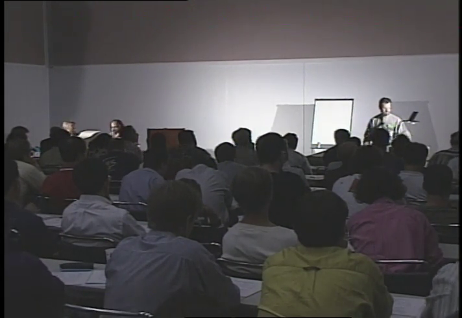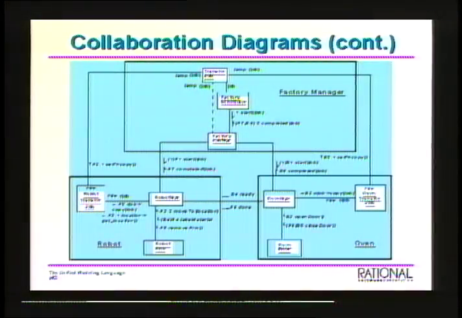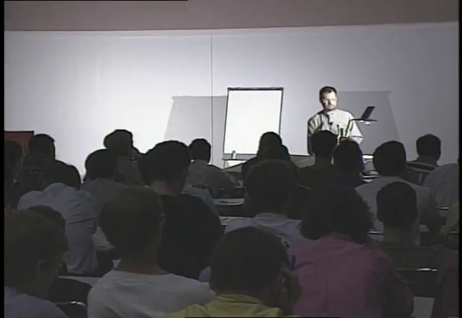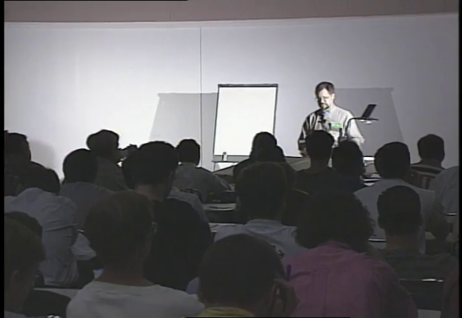I won't go through this, but this is a diagram that shows a factory control system with concurrent behavior and parallel objects, and we feel that we have sufficient notation to be able to represent parallel flow of control, forking, joining, and synchronization, and the difference between synchronous and asynchronous message passing.